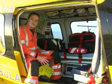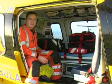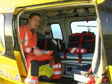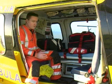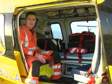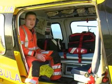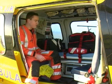One of the huge advantages of the aircraft is that we're able to fly A, in a straight line, B, fast, and we're able to fly patients directly to centres where they need to be. So burns patients go to burn centres, brain injury patients go to brain injury centres, and there's a lot of medical evidence now to suggest that actually that's very good for them. We work very closely with the smaller hospitals. They're all capable of stabilising these patients, but it does take time to transfer them from one hospital to another. So we're shortcutting, taking probably 4 or 5 hours out of patients' journey to definitive care by getting them to the right place within the right time frame.